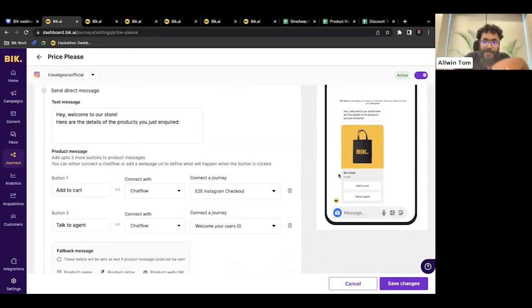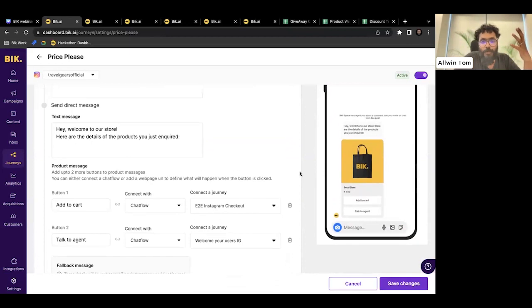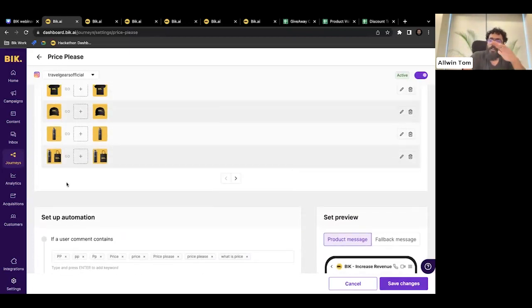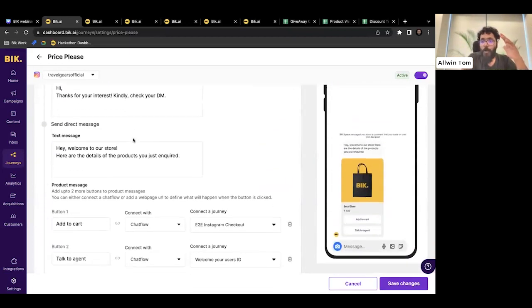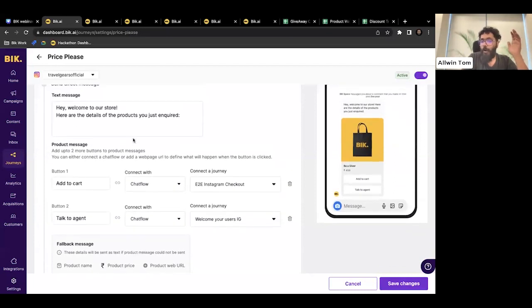Now, in the direct message, you can customize it a little bit. We just showed that we can map a post to a product. Once you have mapped that, whatever post someone comments on, let's say post 1 is connected to product 1, post 2 is connected to product 2. If someone comments price please on post 1, they will start getting product 1 related messages. Now, this could be details about the product, their price, description, whatever information you have on Shopify, that is something that can be natively shown in Instagram.